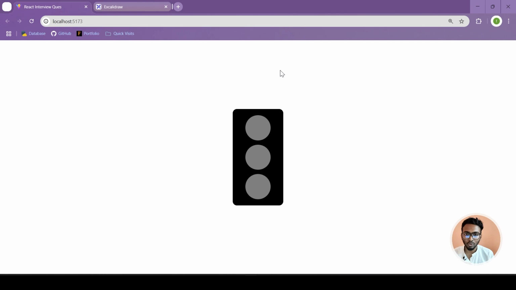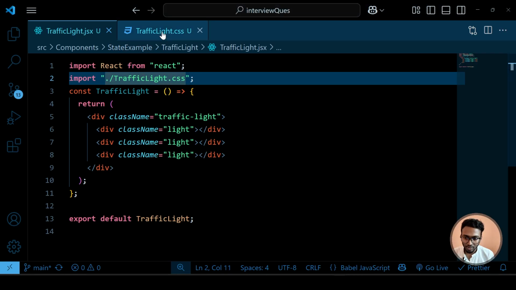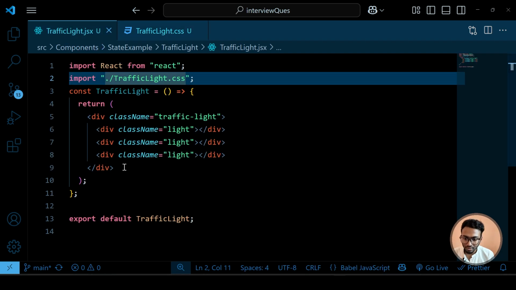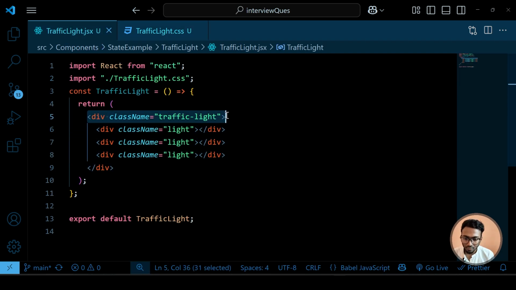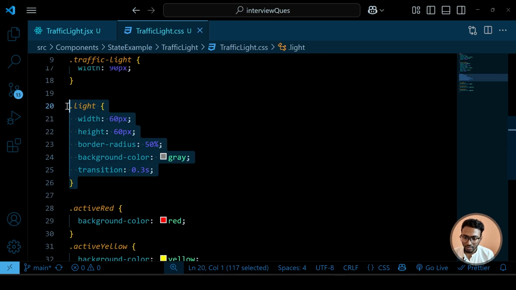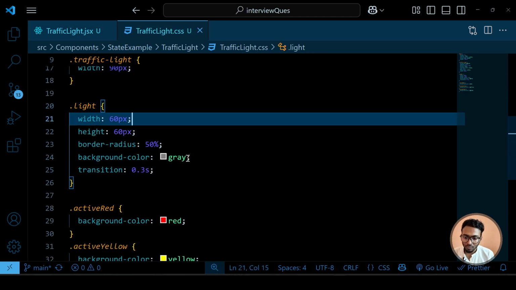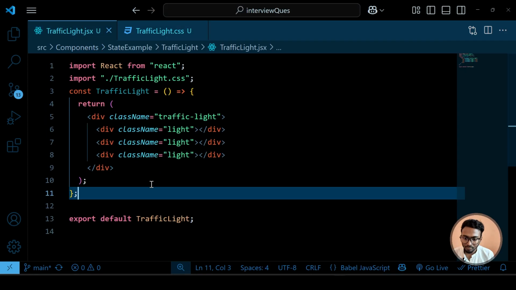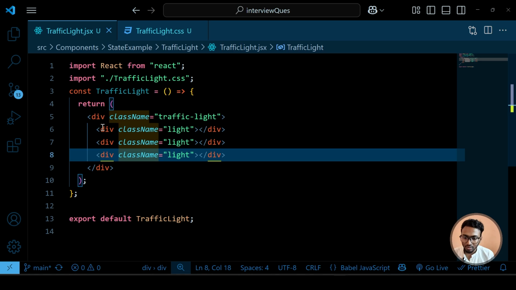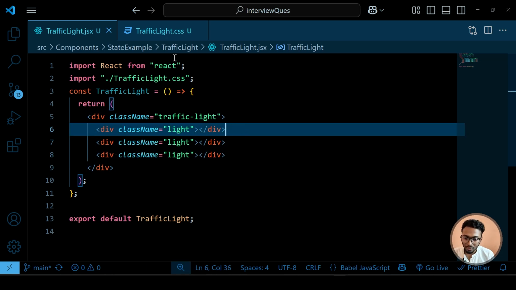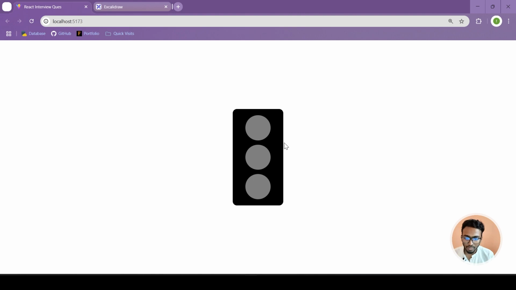So see, we got our layout, right? What I did, I simply have this black background that is the container, that is traffic light. Then I have a common styling that is simply your light with gray color. Initially I gave all the lights the class name simply light to have this gray color styling, right?